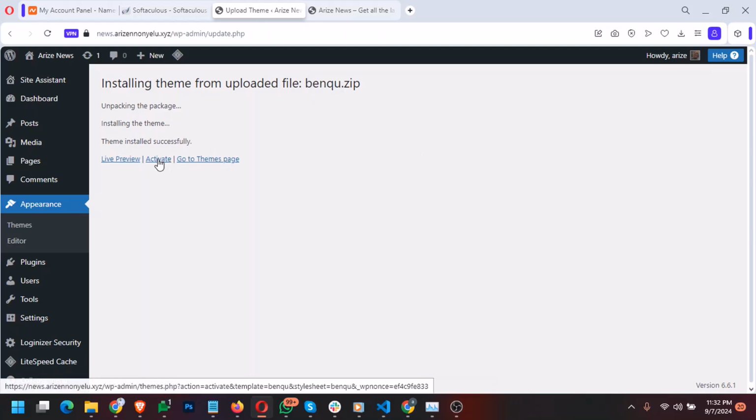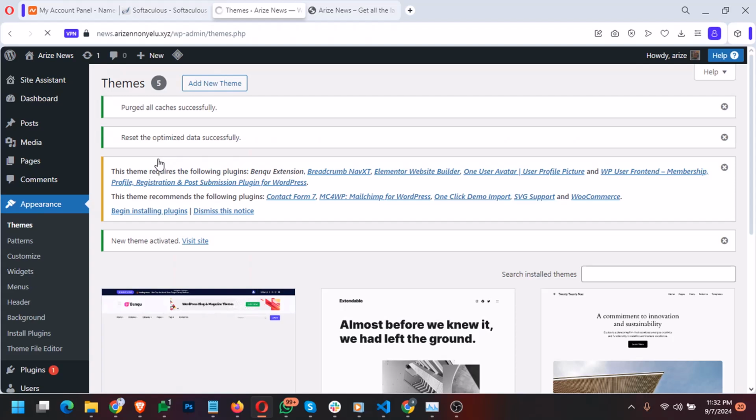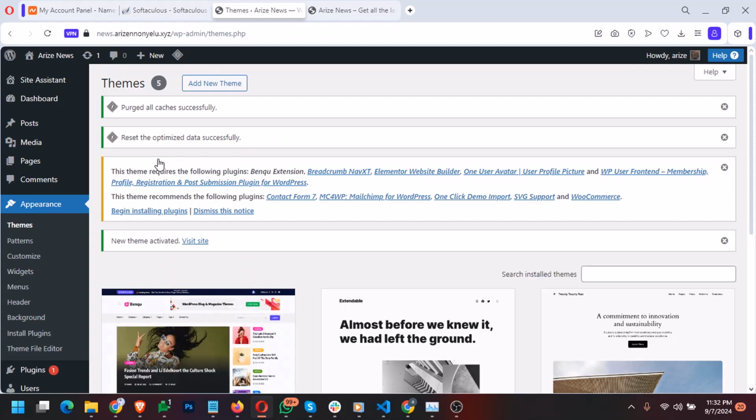So now our theme has finished installing, so we can live preview it or we can activate it. I'll just activate it right now because we want to activate the theme and import the demo content. So now that the theme is done installing, it's showing us some plugins it needs to work better, because some themes require additional plugins in order to perform the way they promise you that they're going to perform, right?